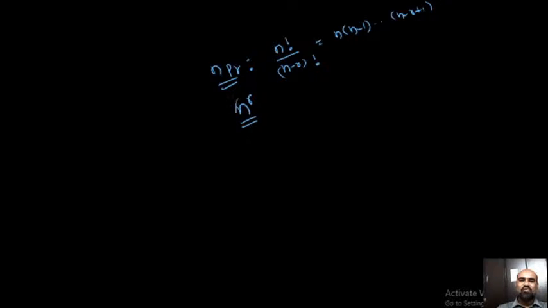So what is n power r? Here repetition is allowed. If from n objects you want to choose r and arrange them in a row when repetition is allowed, then the number of ways is nothing but n power r. Based on this we did some problems. Today also I am going to explain some problems based on linear permutations. So this is our first problem.